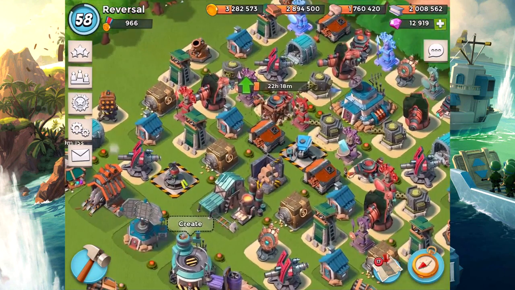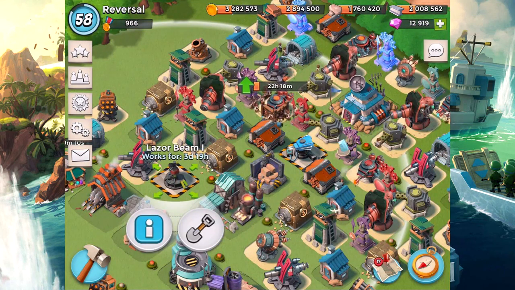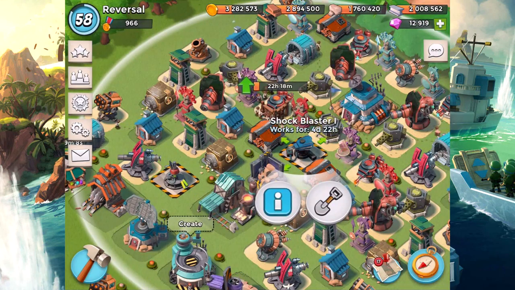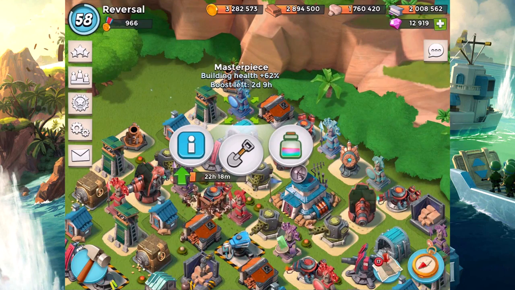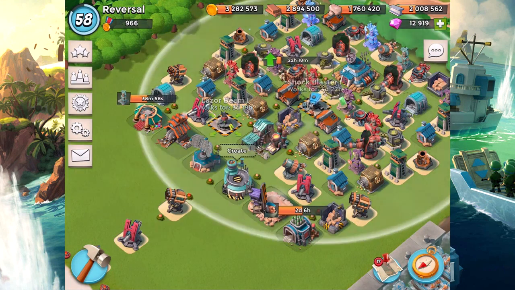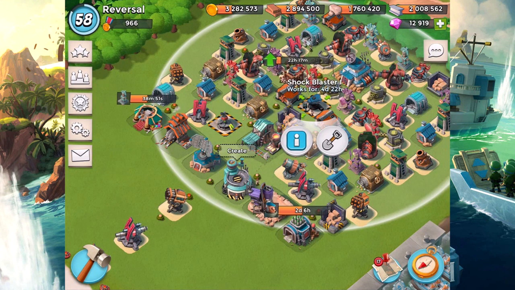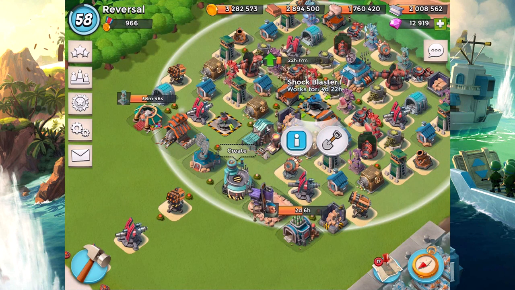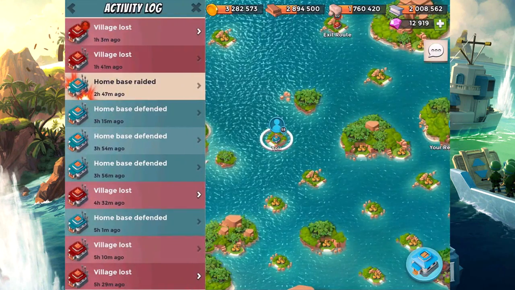log right now. So just to give you guys a little update, if you haven't seen base defense log number 2, I have a laser beam level 1, I have a shock blaster number 1, and I always boost up my masterpieces for building health and building defensive damage, so that way you guys know. Whenever these prototype defenses are gonna be gone, I actually intend on changing these to higher level ones to see how well they are gonna be doing in defense, and then I'm pretty sure that in a week from now you guys will be getting another base defense episode or something like that. So yeah, that being said, let's go on to the activity log.